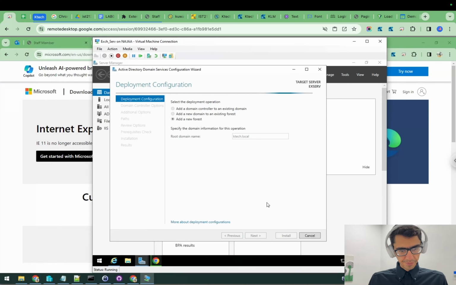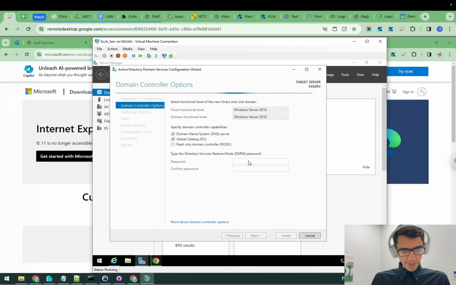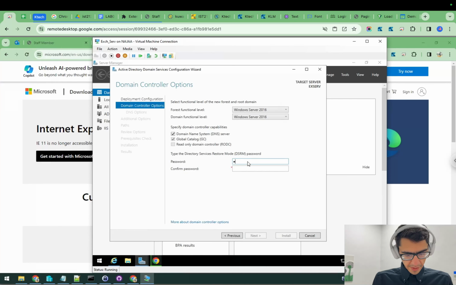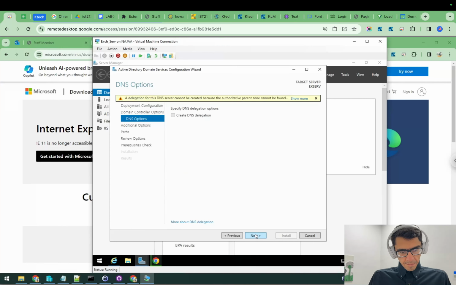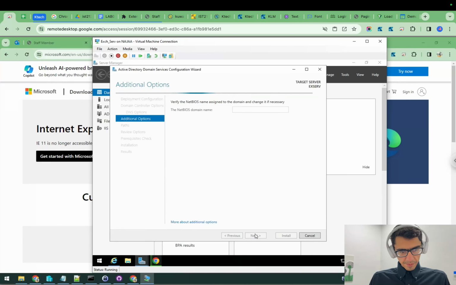Next. Again, for the password, use the same password for everything because it's just a lab environment. There is no need to complicate things for yourself. ktick.123.com. Next. Next.